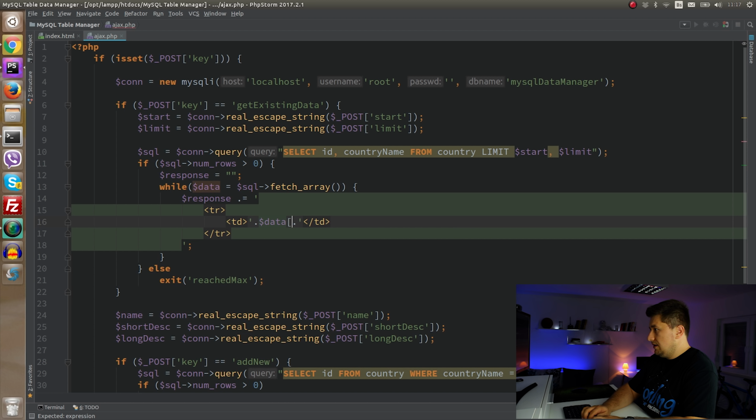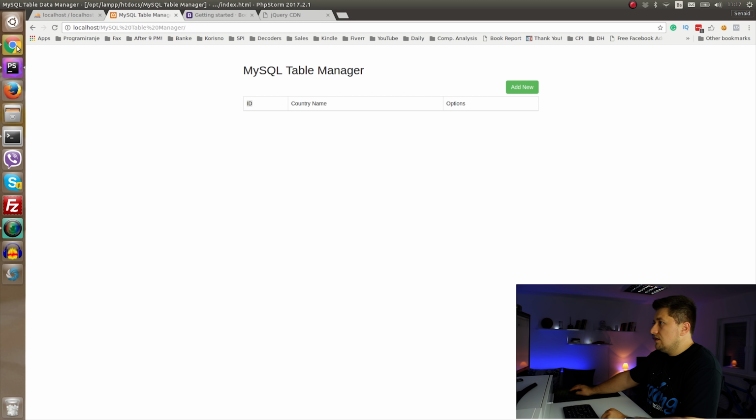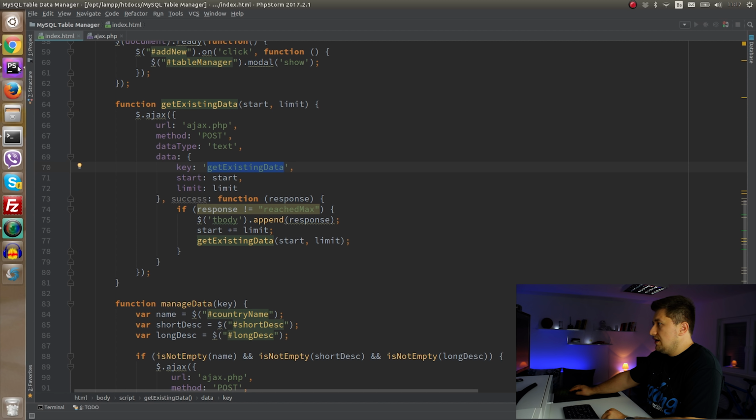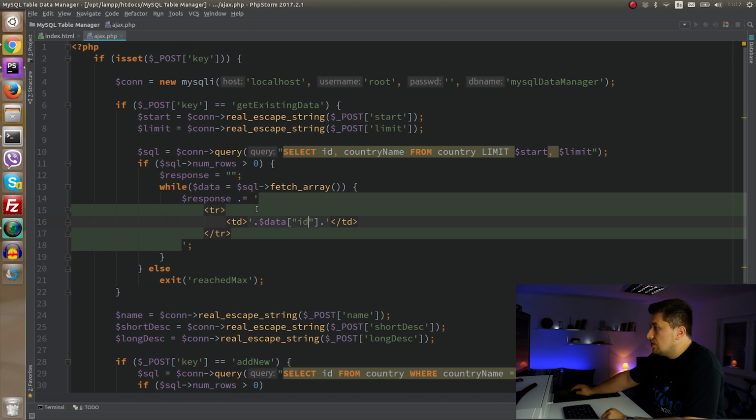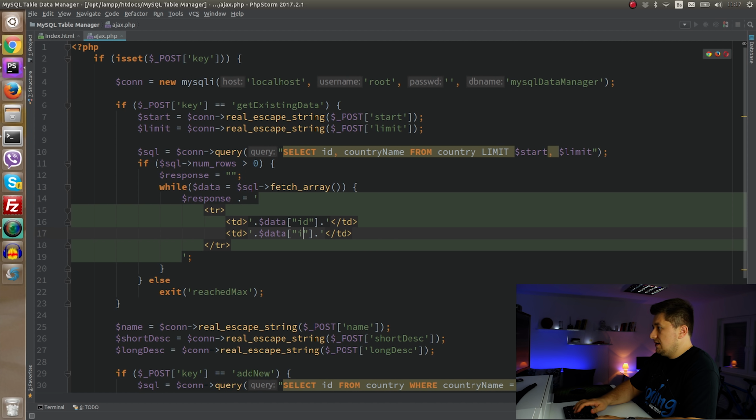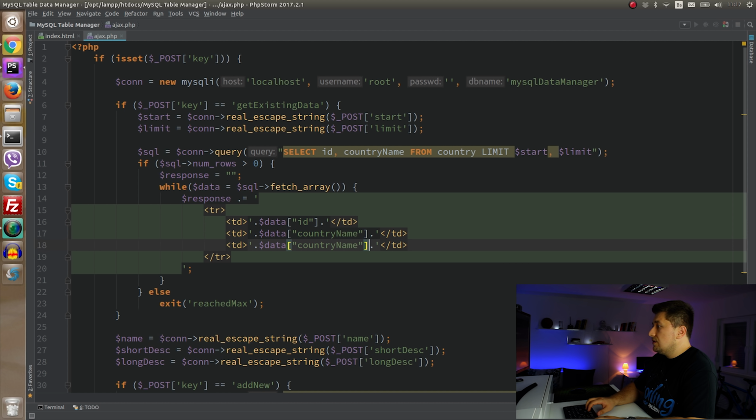So let's check our design. The first one is ID, the second one is country name. So first I will append ID, after that country name, and after that we will append the buttons for which we are going to later make the functionality, which is edit, view and delete.